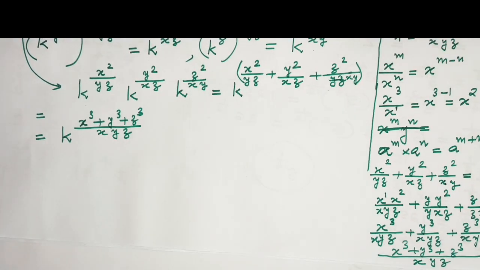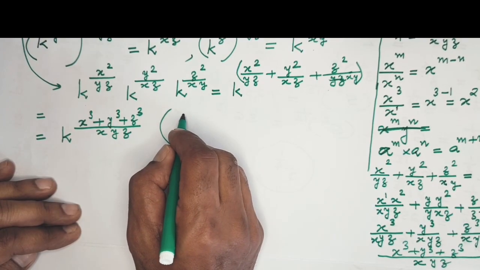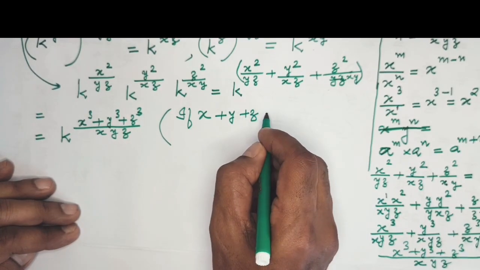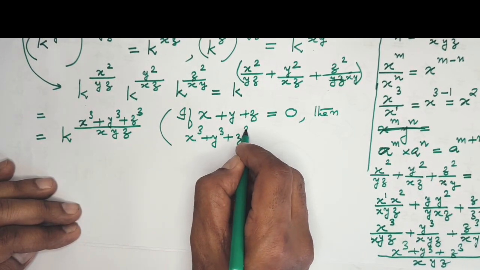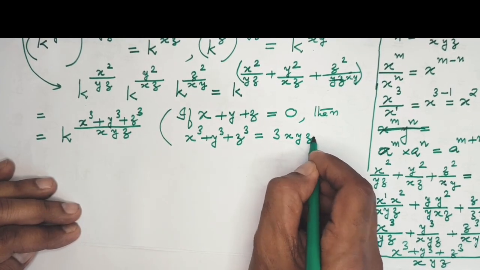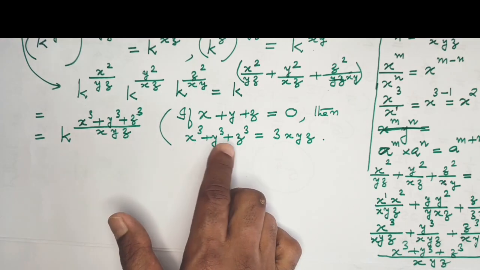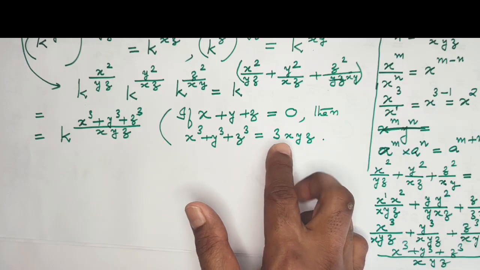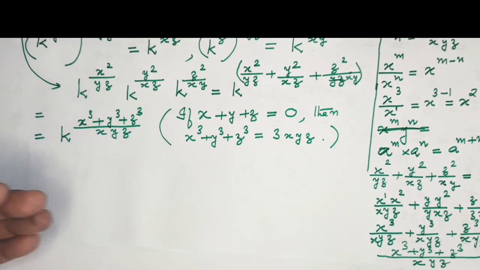Now there is an important result in algebra which says, given three variables x, y, z, if the sum of three variables equals 0, then the sum of the cubes of these variables will be 3 times the product of these variables. See, this simply means if you have three real numbers whose sum is 0, which is the case when one or two of them are negative, the sum of the cubes of those numbers will be thrice the product of those numbers. There is an important result in algebra, and we are going to apply that in this problem.